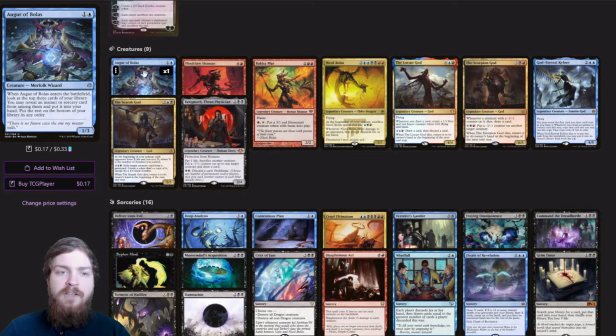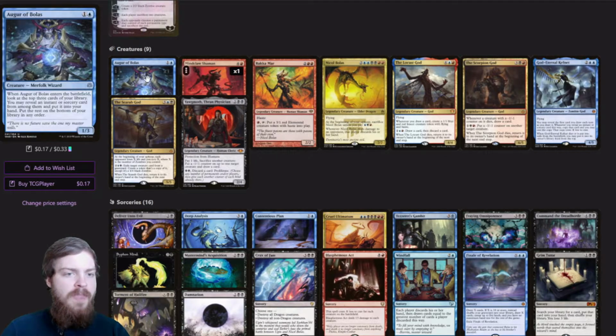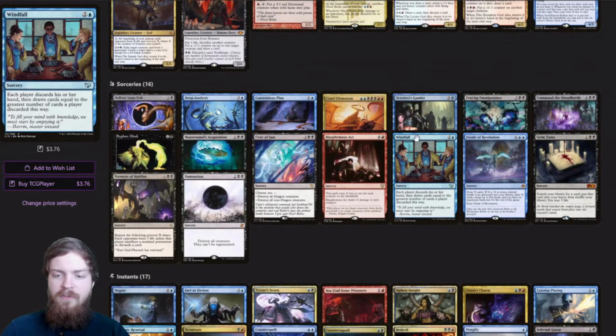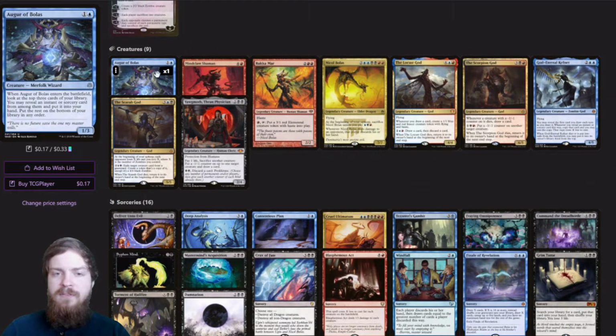Moving on to the creatures, we've got the Augur of Bolas and the Mindclaw Shaman. They're both actually pretty decent cards. Being able to steal an instant or sorcery from an opponent is really nice. And again, we've got a decent amount of instants and sorceries in our deck, so Augur of Bolas is going to hit something most of the time.